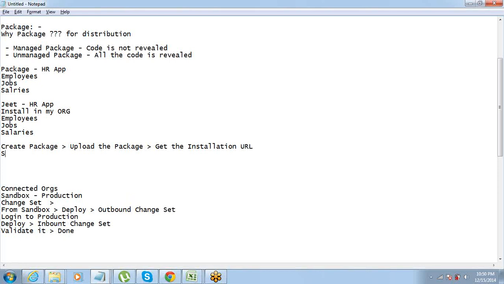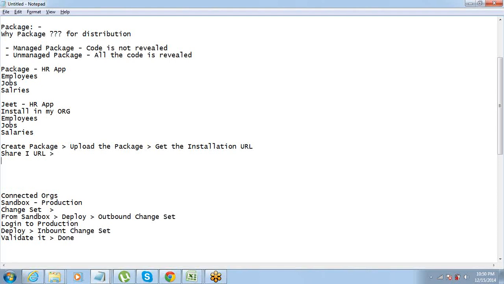You share the installation URL with whoever you want to share it with, and then the other person or the other org needs to go and click on the URL and install it.